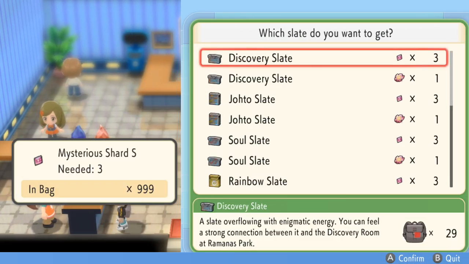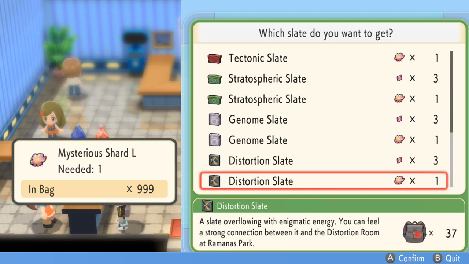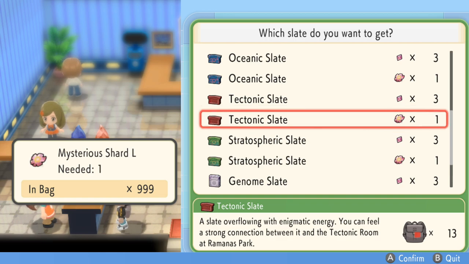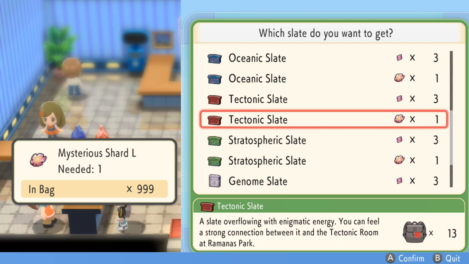And the next thing you're going to do is talk to these people right here at the counter. And you're going to want to go ahead and buy the Discovery Slates 3 times, I believe. Or maybe even 2 might work. I don't really remember. But anyways, you're going to use that as the first event in one of the caves previously. And after you do that, you'll be able to unlock all the other slates. And you're going to want to buy the Tectonic Slate in order to get the Groudon and be able to actually unlock the cave for Groudon. And that's pretty much all you really have to do if you want to capture a Groudon in Pokemon Brilliant Diamond and Shining Pearl.